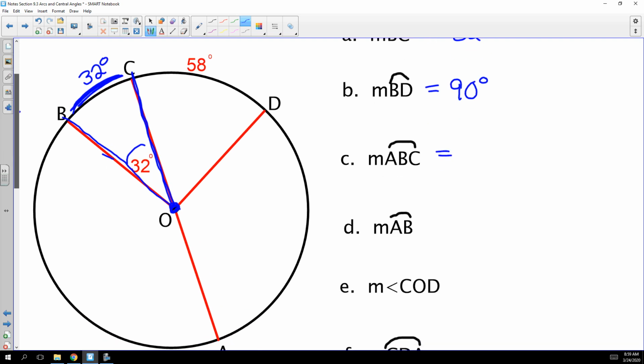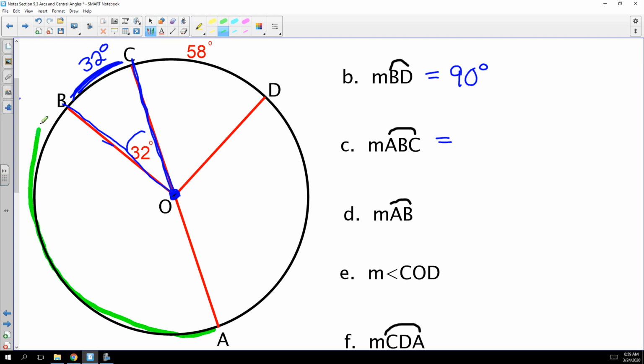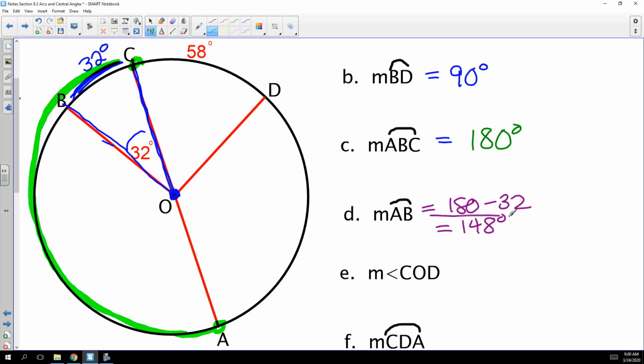And then the measure of arc ABC. So we're starting at A, right? And we are traveling in the direction of B. So we got to head towards B first, and then we're going to stop at C. Well, remember, AC has endpoints that are the diameter of a circle, so that must be a semicircle. So the measure of arc ABC is 180 degrees, right? So the measure of arc AB. One way for us to find the measure of arc AB, let's think about the fact that measure of arc ABC is a semicircle. So this should be equal to 180 minus 32, which is going to be 148 degrees. Got it? That's the measure of arc AB.